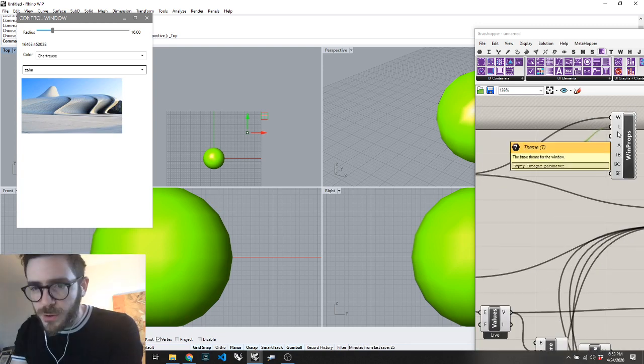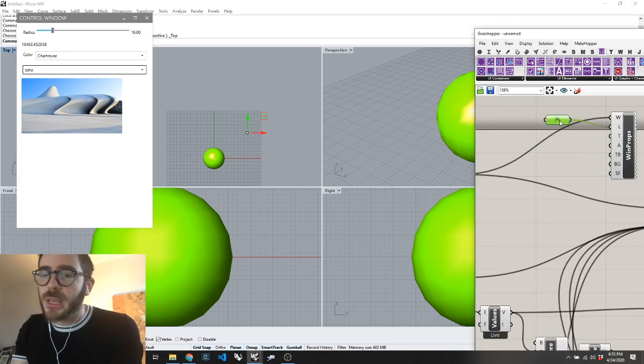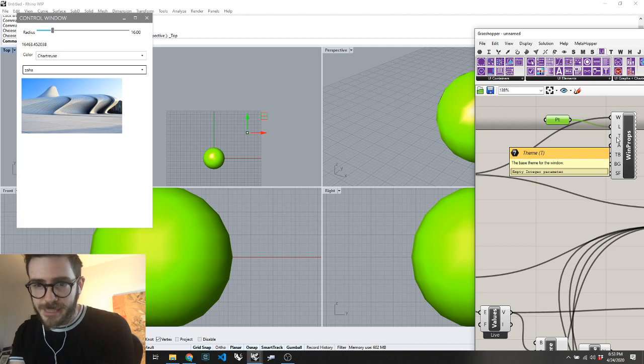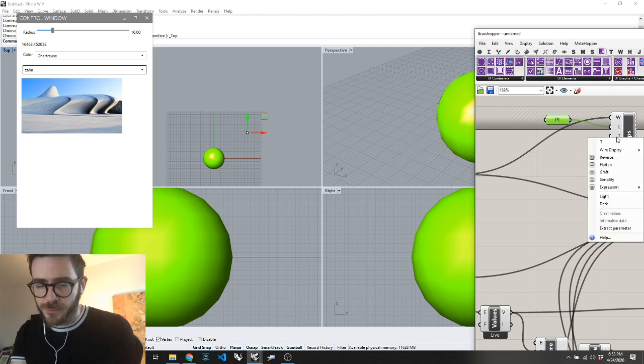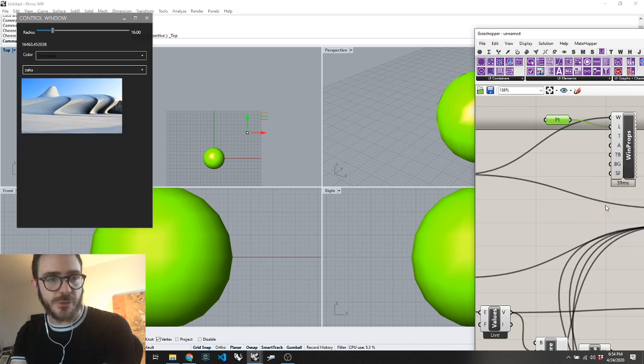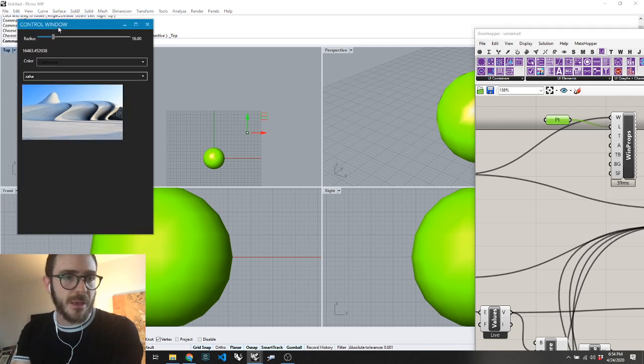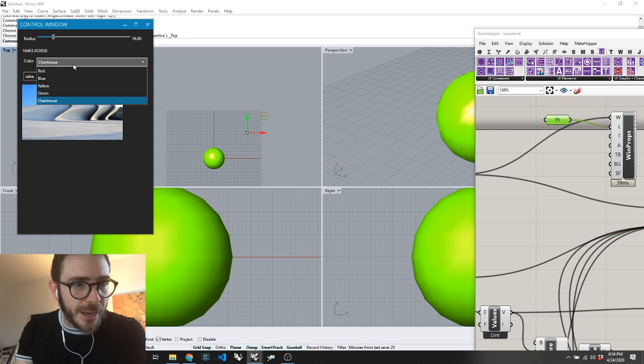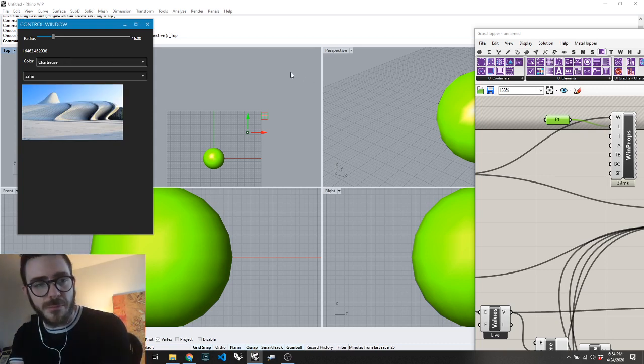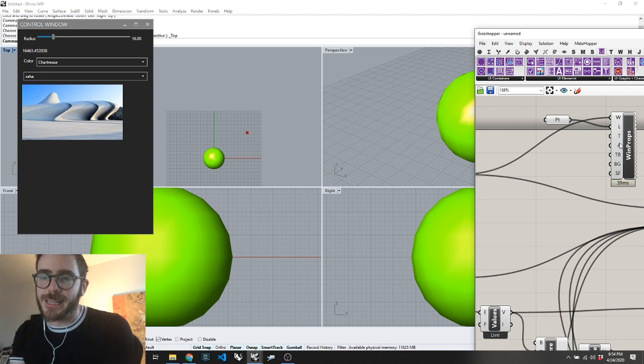We can also set the theme. This theme wants an integer value, but really it's just a choice between light and dark. So we can choose a dark theme, though some things don't look great in this for whatever reason. Usually it'll reset and it'll look okay. And then we can also choose an accent color.